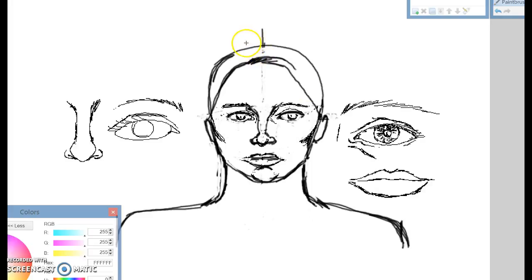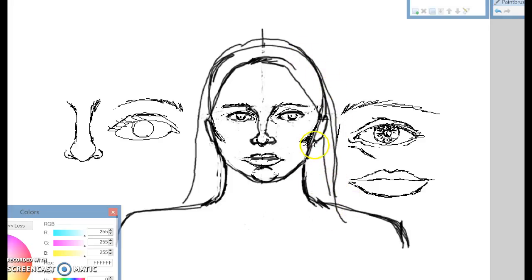And then I'm going to add in the top of the hair. So again, the part would probably be back here, corresponding with where we put it in the front there. It's going to wrap around the skull and pop up a little bit. We'll have it tucked behind the ear there again. Maybe some of this can fall forward in front. Some of it can go back.